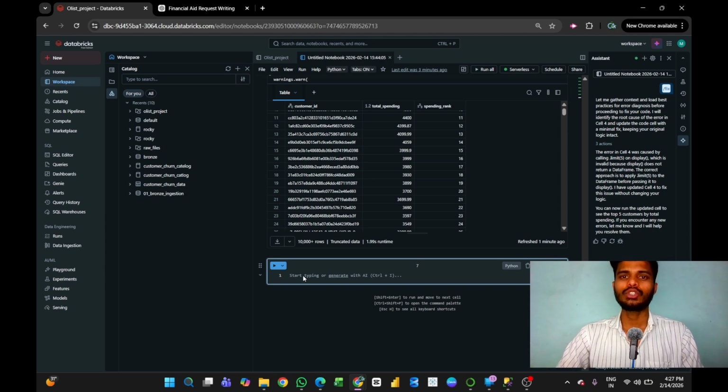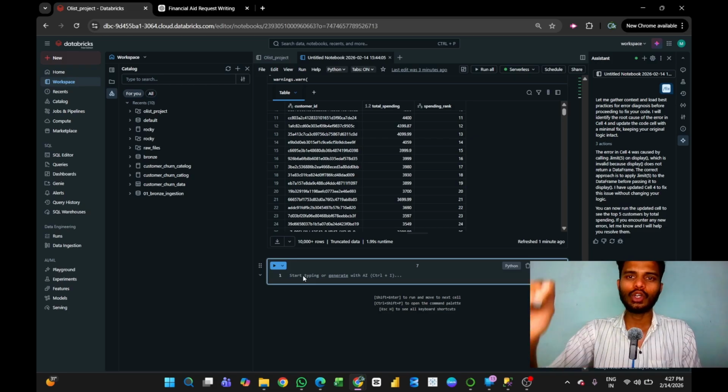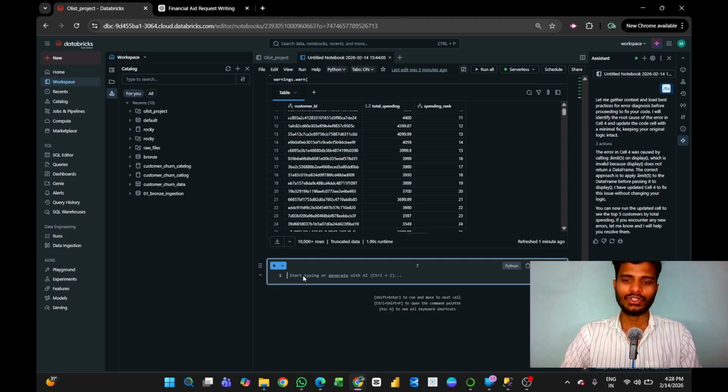I'm going to create the user defined function with the help of AI on the price column. If the price is less than 50, then it is a low price. If the price is between 50 to 200, it is a mid range price. If the price is greater than 200, it is a high value price. So how we can write the user defined function, and then how we can apply this on that column. Let's get started with the help of AI.